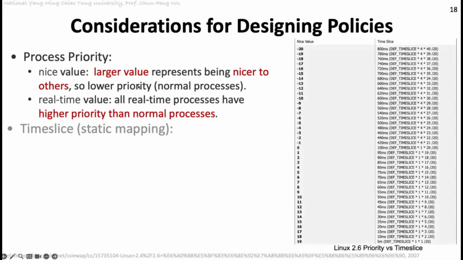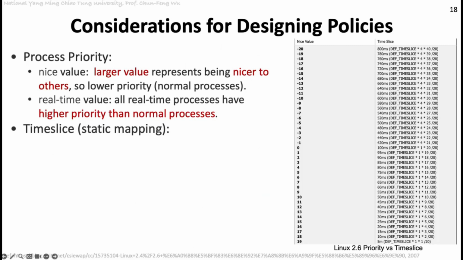Okay. So on the right-hand side it is a really old kernel version, Linux 2.6, but I think this is quite representative for this example. So you can see there are nice values from 19 to -20. As I say, a larger value means nicer to others. Because you are nicer to others, you don't want to occupy the CPU for too much time. So with nicer to others, meaning a higher value like 19, for example, the time slice you can get is only 5 milliseconds. So 5 milliseconds means for each 5 milliseconds, you need to switch out to another process. You need to release the CPU to other processes. So you cannot run more than 5 milliseconds.